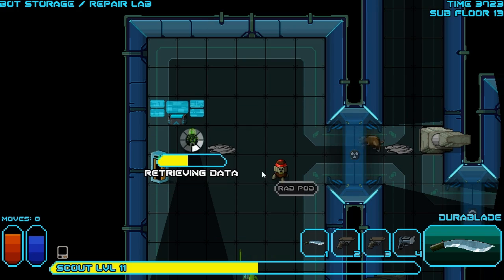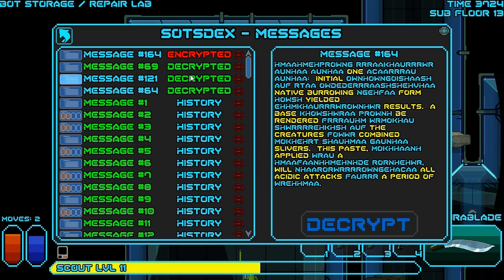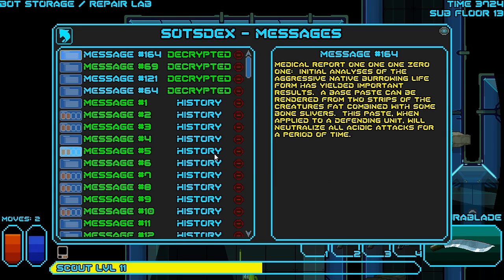Use our digital assistant to get into this computer. There we go. And we will decrypt this humongous message. This is definitely something. I don't know what it is, but it's definitely something. Let's decipher. Ooh, a full completion here. Medical report 11101. Initial analyses of the aggressive native burrowing life form has yielded important results.